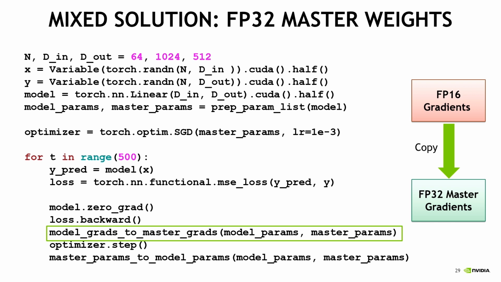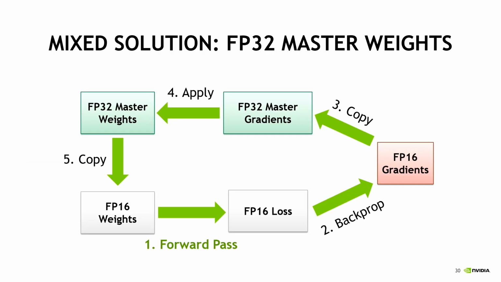We're going to take the gradients in the model, and we're going to copy them into the gradients of the master copy because the master copy is the one that the optimizer has. So now this optimizer step is in FP32. We don't lose any precision from trying to update our master parameters with small gradients because now those gradients are in FP32 and they're being applied to an FP32 master weight of the parameters. And now that we have a master copy of the parameters, we want to copy it back into the model. We want the next iteration that we're running, the model to have those updated parameters to run on.